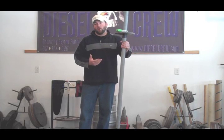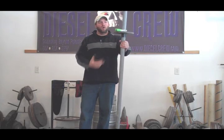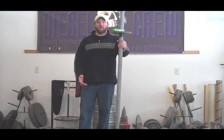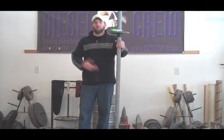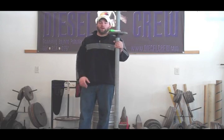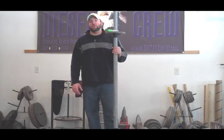Now the pipe is hollow, so it's a little bit lighter than your normal bar that you're working with. So whenever you get this made, just hold it, stand on your scale, take the weight, set it down on the ground, take your weight alone on the scale. The difference is how much the pipe weighs. So it's really easy to figure out, and you can use these for years.